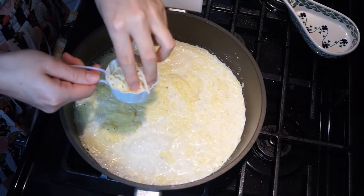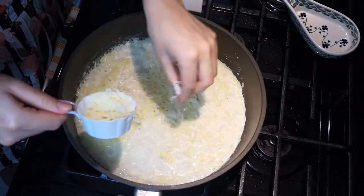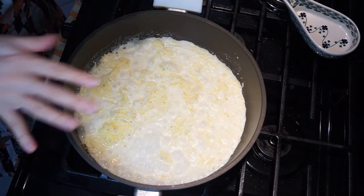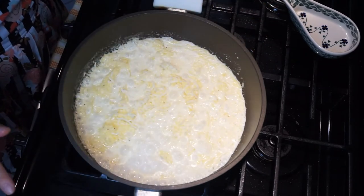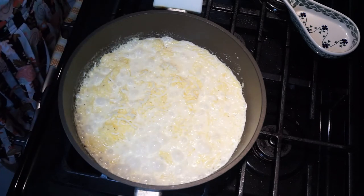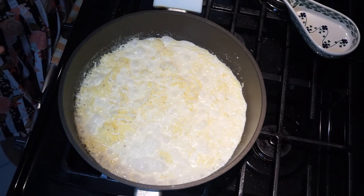So we're just gonna add the 1/4 cup of mozzarella cheese. This is it. I am going to plate this, and I'm gonna put the chicken on my husband's side, my lobster on mine, and we are all set.